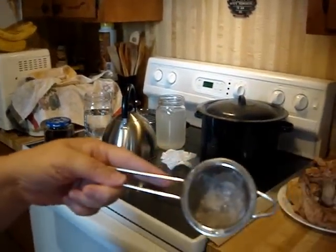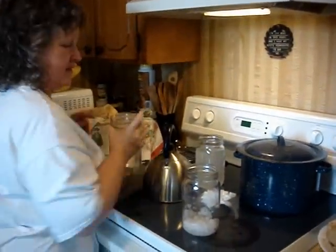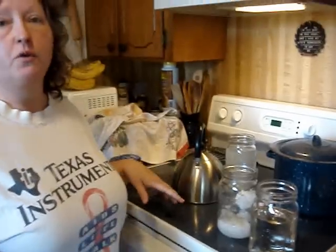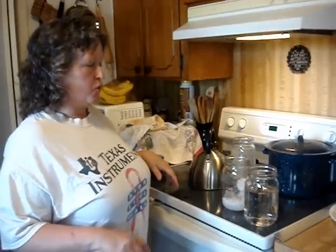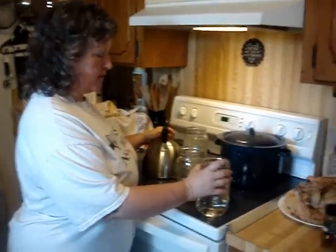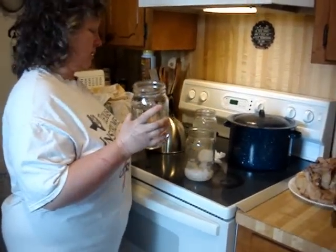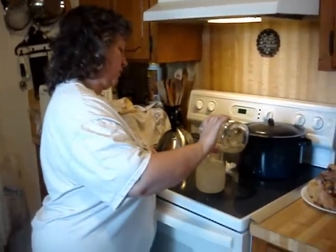And see, there's Kefir Poop. And this is just water with sugar in it that I have already mixed up. And you don't want to use any water that has chlorine in it, so you'll want to get I guess filtered water or distilled water or something. But we have well water, so since well water does have some of its own bacteria in it, when I make my hot tea in the morning, I put enough extra water in here to boil to kill any bacteria. And so when it's cooled, it's a ratio of 1 cup of water to 1 tablespoon of sugar. And I'll just go ahead and pour that in there.